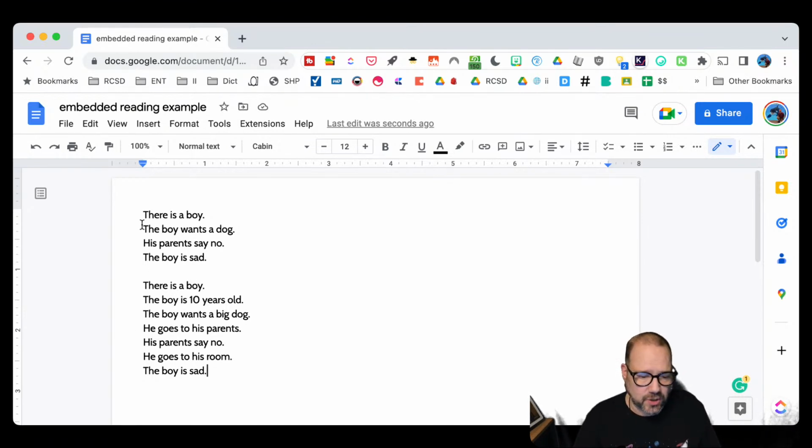I tell my students, okay, if you can read this version, I only added a couple more sentences. One sentence, here we got this one sentence, 2 sentences, 3 sentences, and a word. That's all that I added. I'm like, if you can do this one, you can do the next one. And then we make another version.